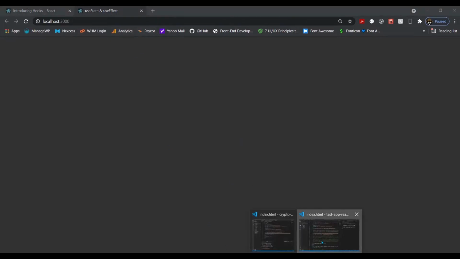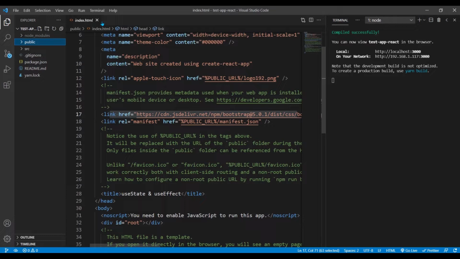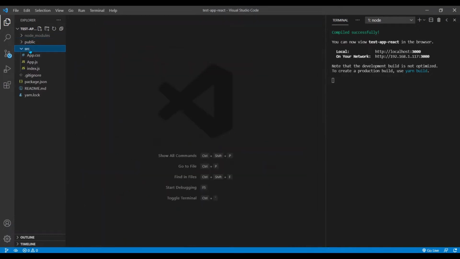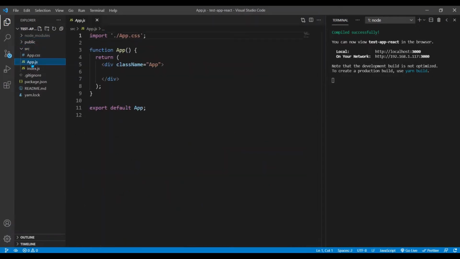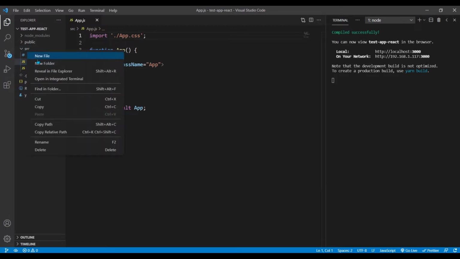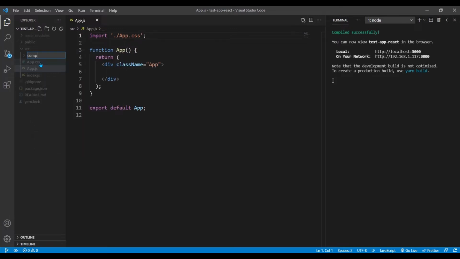Okay, there we go. All right, so my CSS, I just made the background this gray color, and it changed my title. All right, so we're running. Let's get started. I'm going to close this index.html file. So we're not going to do anything inside the app.js file for right now. I am going to create a folder, call it components. Okay. Let's take a look at our first example.